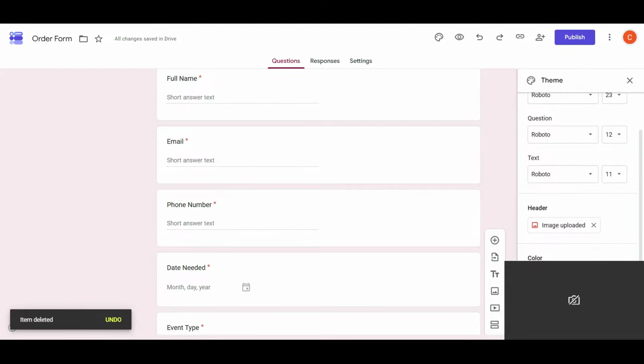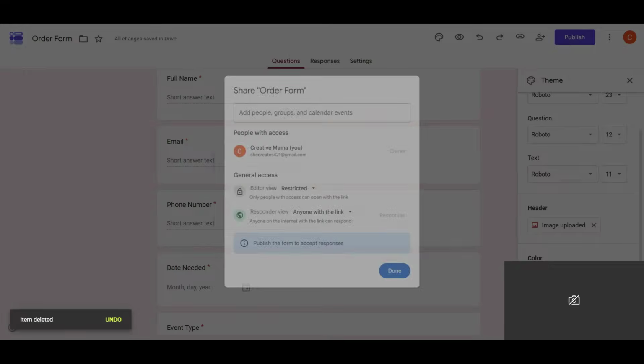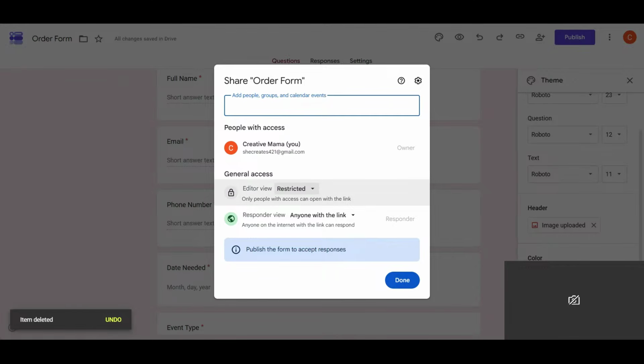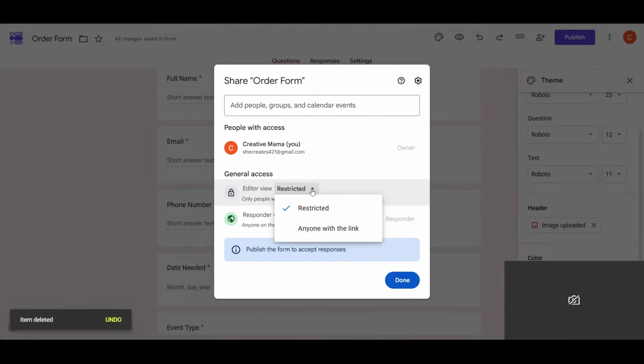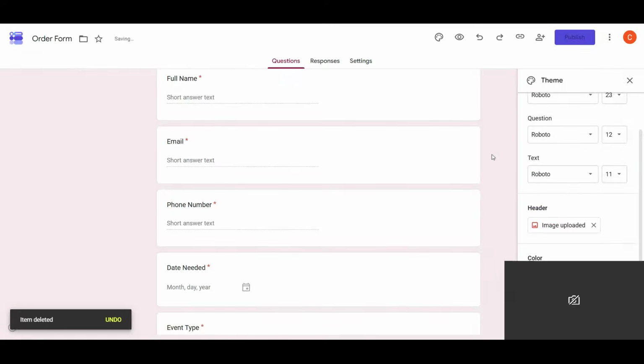How do they get the form to fill out, period? For the form, you're going to have to give them the link. It's right here. Let's see, questions. I'm sorry. Once you hit publish, I'm going to publish it. Once you hit publish, then right here where it says manage, anyone with the link will be able to submit the form. So right here, anyone with the link, you don't let them edit, you just let them respond. So anyone with the link can respond. So that's how you have the settings. So I'm going to publish.